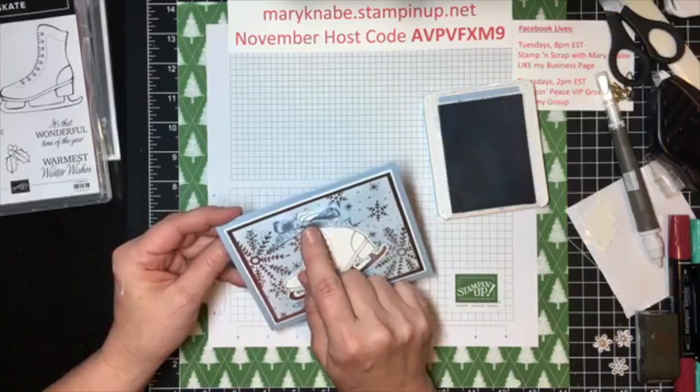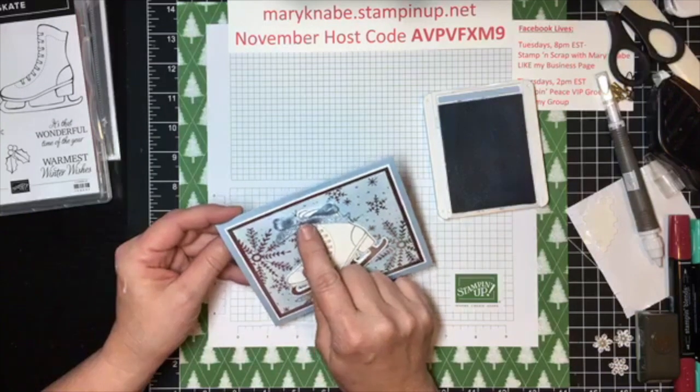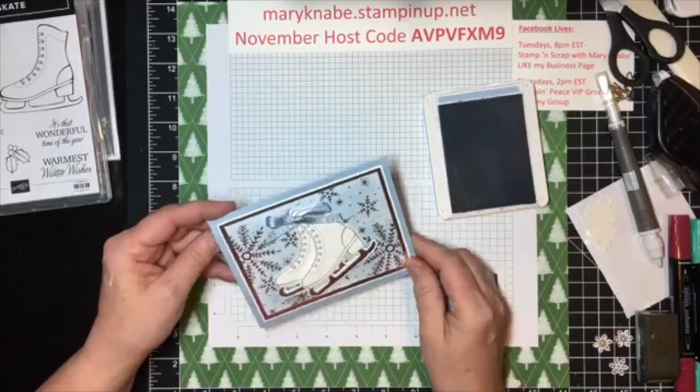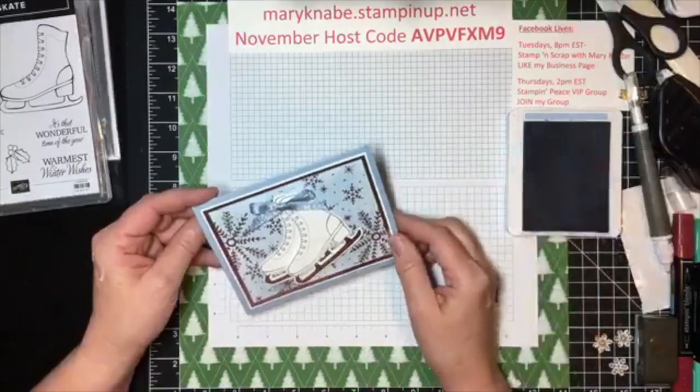beautiful. It is on back order, but I just checked before I got online, and it does say that they are expecting the shimmer ribbon in on November 11th. So we're just a week away from getting that. So you can certainly order it, and then they will ship as soon as it's in the warehouse.